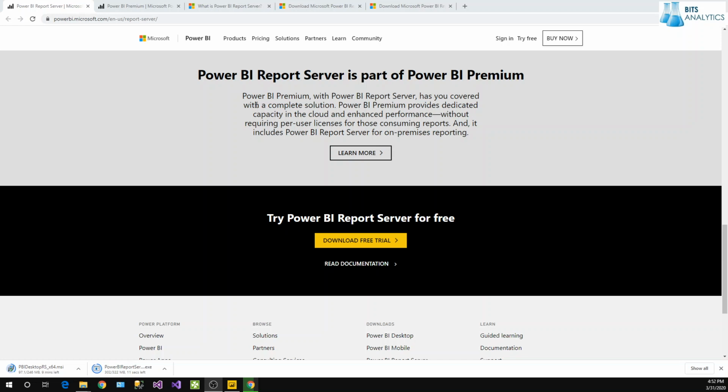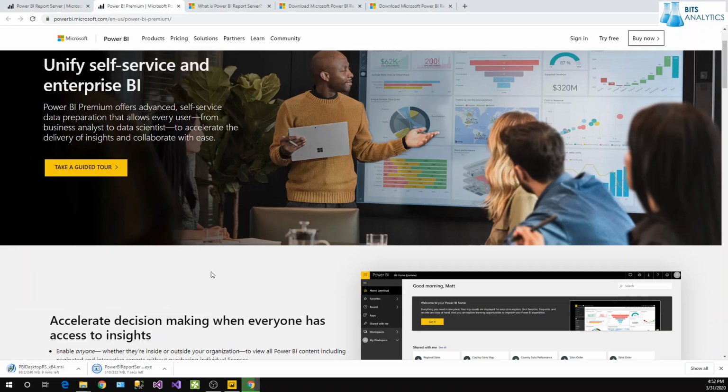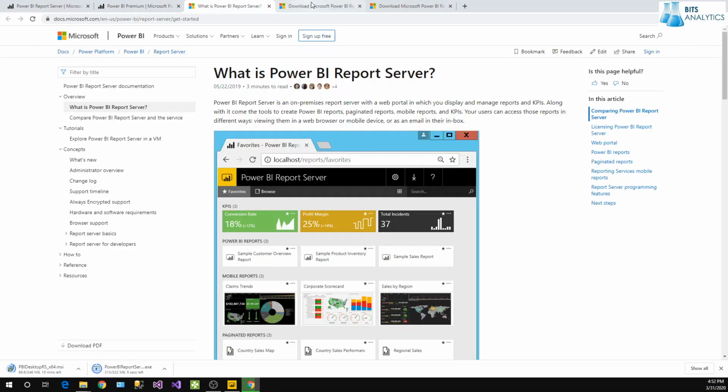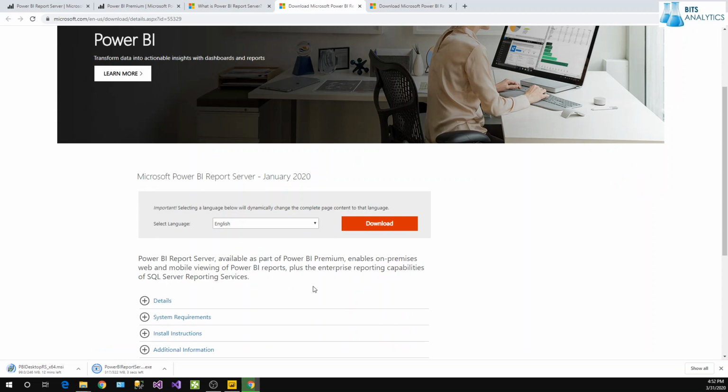They are releasing, but the most recent we have is January 2020, and it's March right now. So I think they are releasing every 3 or 4 months. Before that it was September or October 2019, I guess. So that is how it is different.